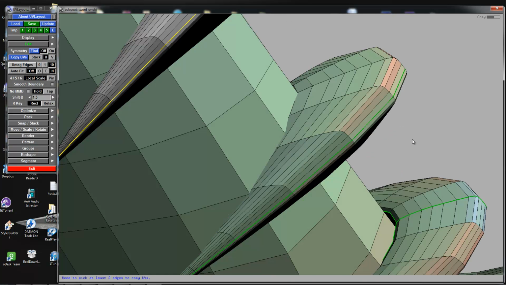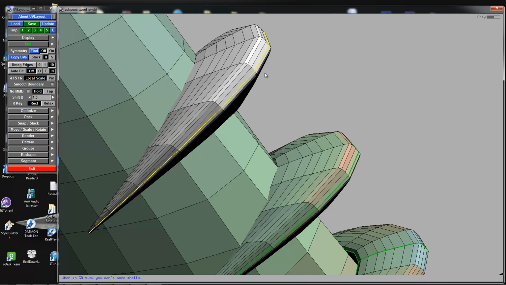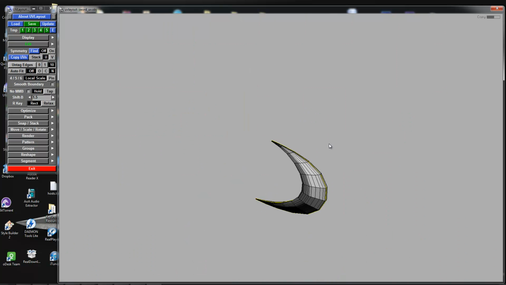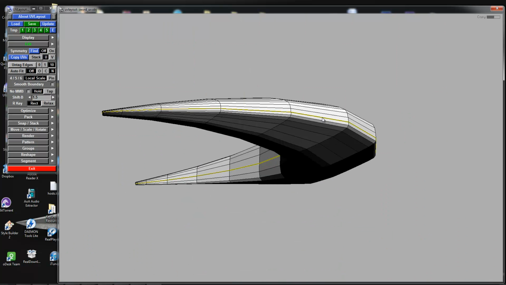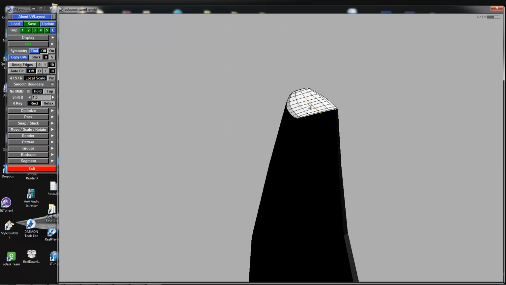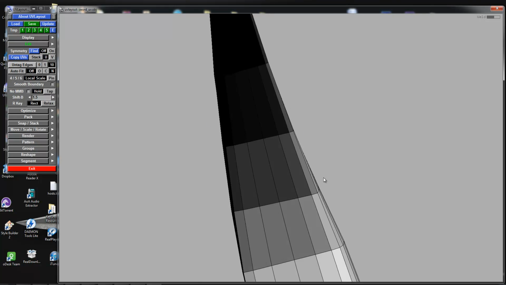find. Okay, so something is wrong with this guy, and I don't really know what, but it didn't unfold. Let me try and deselect everything and try to unfold it again.